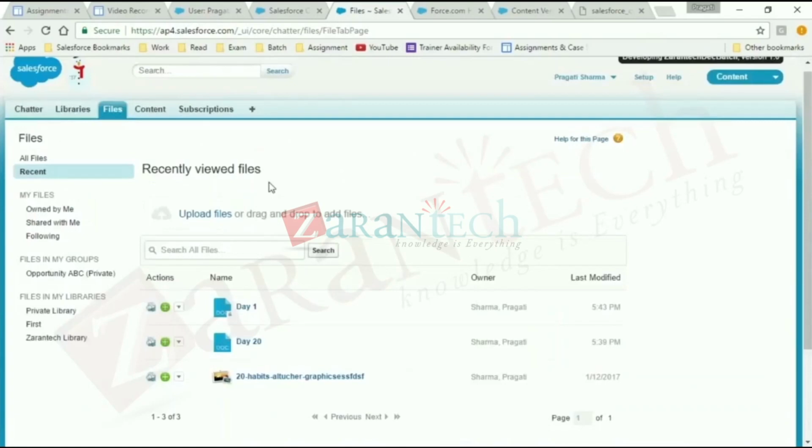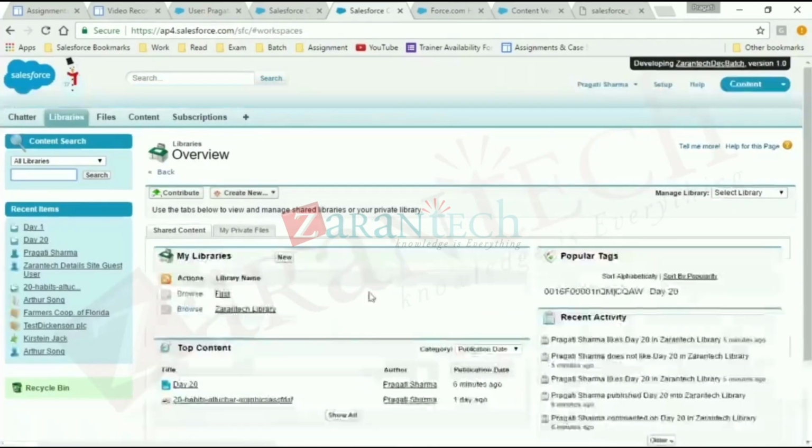Meanwhile, we'll proceed. Whatever files you upload or share will be part of this, where you are already given a drag and drop feature by default. So you can do that. You can upload your files to the library within that folder.